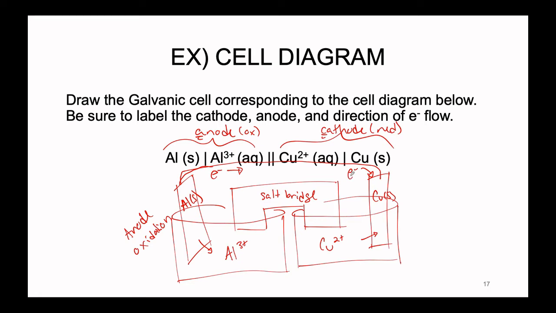All right, so now let's talk about what the salt bridge does. Here we have our complete, simple illustration of our galvanic cell. Oh, and I should probably also complete that the cathode is on the right. This is where reduction occurs, since I need to label the cathode and the anode. We also have the direction of our electron flow being labeled here from the left to the right. If we draw our anode on the left, we are always going to have the electrons then flowing from left to right.